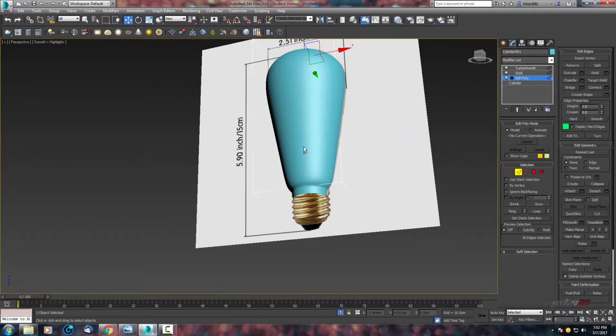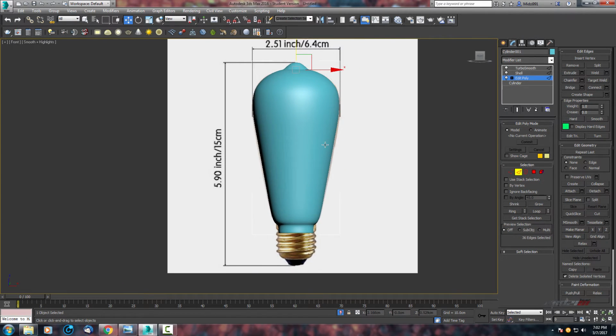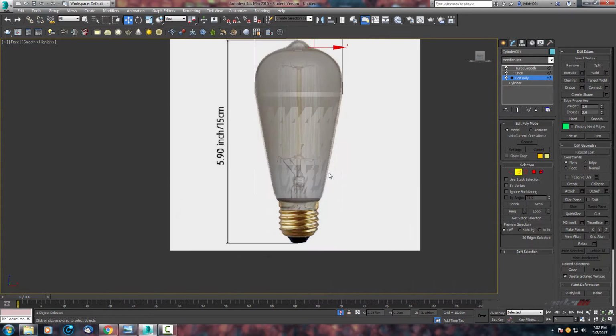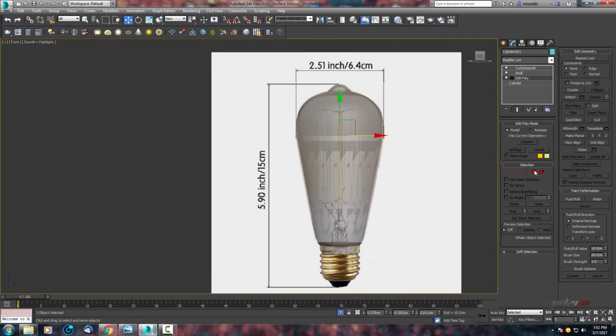Nice. Okay, and now we can hide this element.